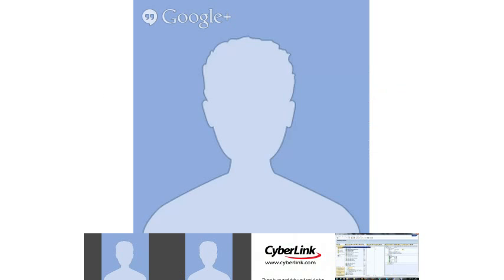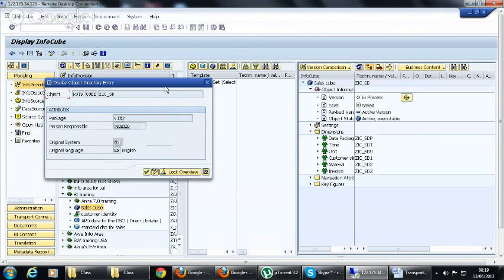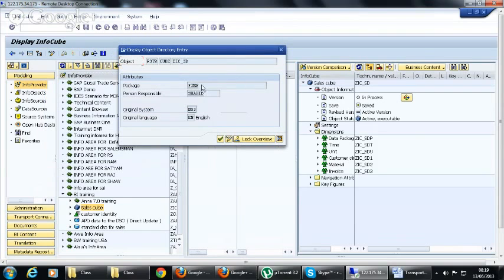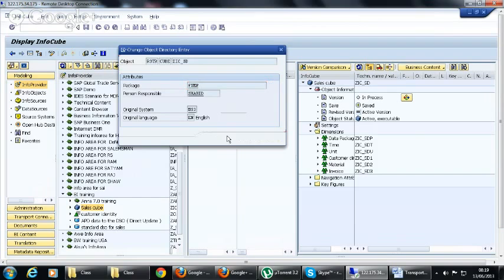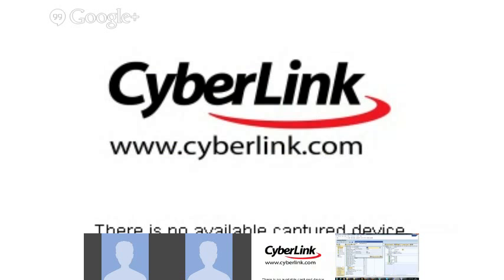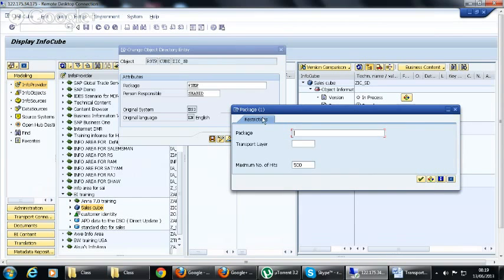You click that, and you can see that there is a local object $TMP. That means it is not transportable. So you can change this to some transportable package.